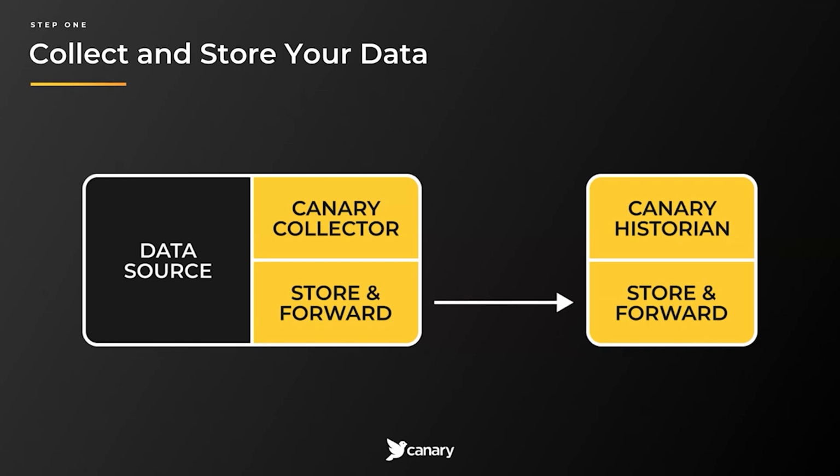And I will point out that our Canary Store and Forward service is responsible for both sending and receiving data from one Canary server to the next. As such, it is responsible for buffering data in the event that it cannot connect to the Store and Forward service on the receiving end. And buffering data is cached to disk until that connection has been reestablished, allowing data to flow again. The connection is initiated from the sender side, and the Store and Forward on the receiving side listens on the gRPC endpoint 55291 for any inbound connections. And data in transit, of course, is encrypted using TLS.